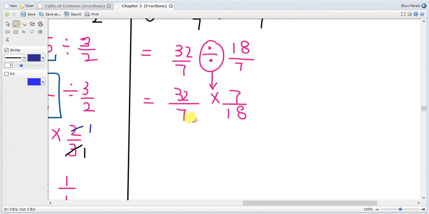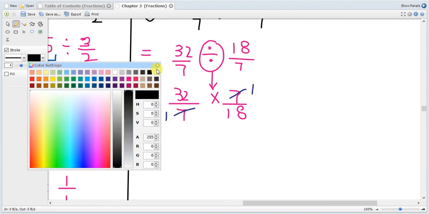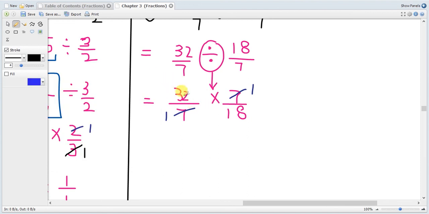So let's change the color. So the diagonal is one triangle, so these two numbers can be simplified on the times table of 7. 1 times 7 is 7 and 1 times 7 is 7. And the other diagonal can be simplified. Why am I choosing the diagonal? Because this 32 at the top is making a numerator, this 18 at the bottom is making a denominator, and we know that numerator divided by numerator over denominator will give you always a fraction. And we know that we can only simplify if it is making a fraction.